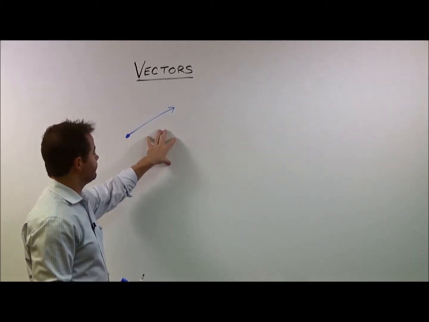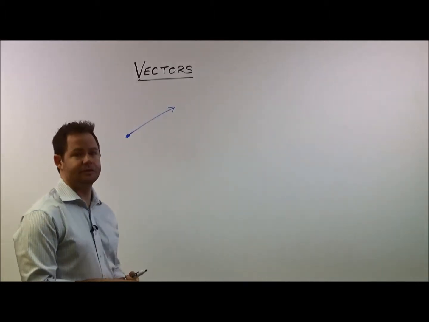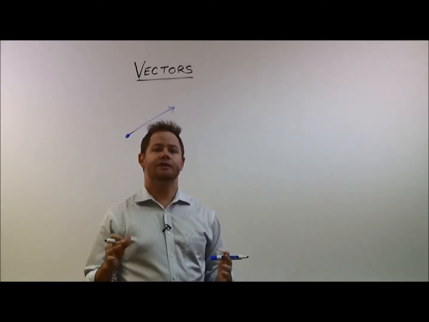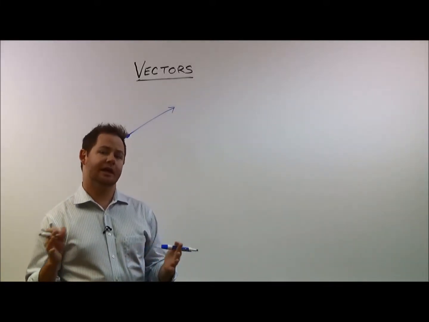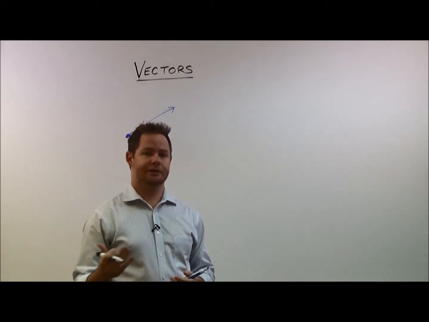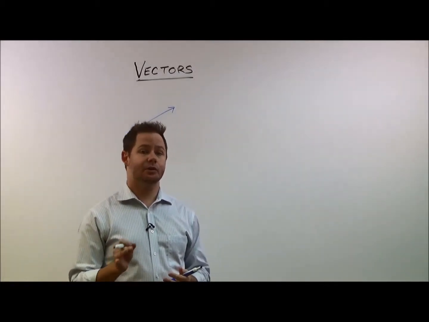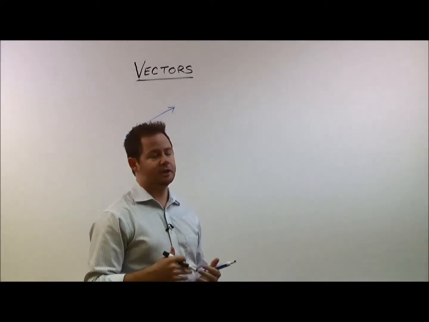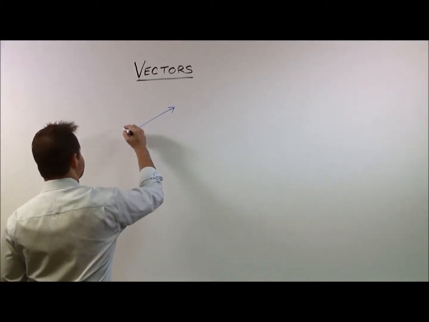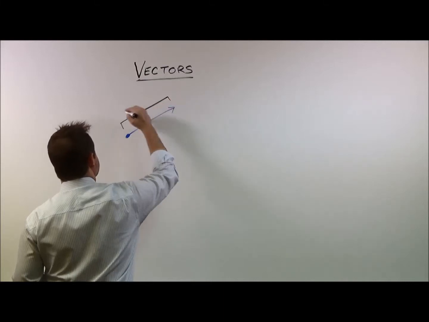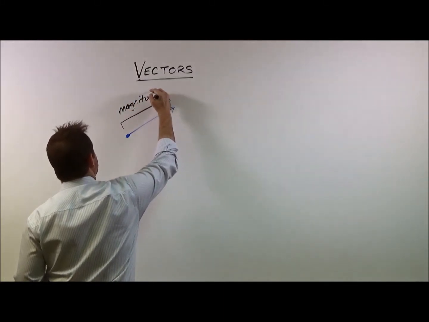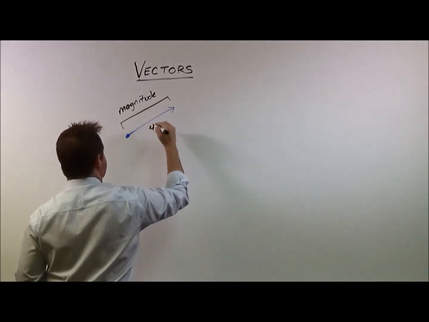So with your vector, you're going to have something called magnitude, and magnitude just means that it's the numerical value of the length of the vector, or another way of saying that is it's the scalar quantity, which means it's only the number, the direction doesn't matter. So when you talk about magnitude, let's say this vector, for example, had a magnitude of, we'll say 4 for this vector.